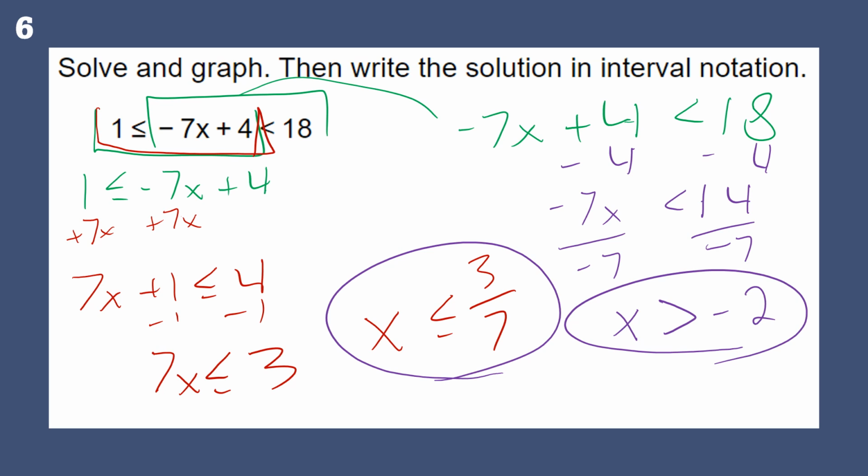If we try to think about what that means, we have this interval that works, and it says go ahead and put your answer in interval notation. So your final answer for this one, we're going to write interval notation. We start from the left at the lower number, so we start at negative 2 and we go to 3/7. We decide which ones we're going to use parentheses for and which ones we're going to use square brackets for based on whether it has the line underneath. And that ends up being our final answer.